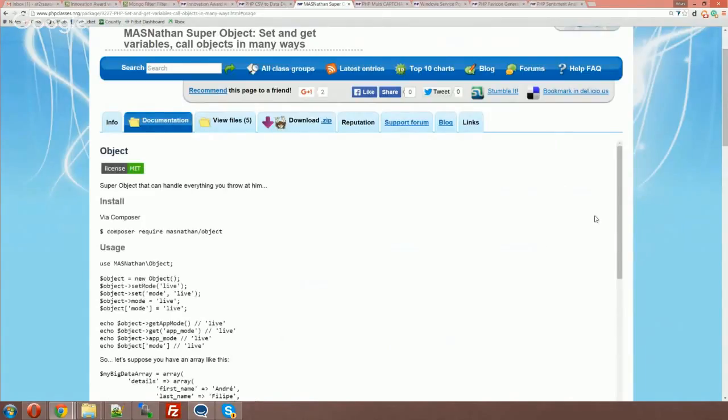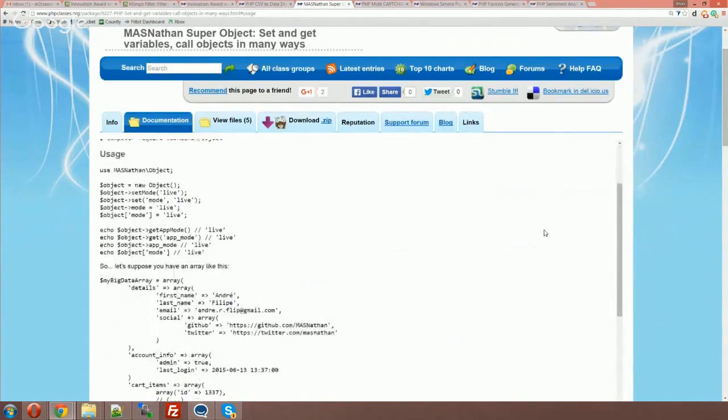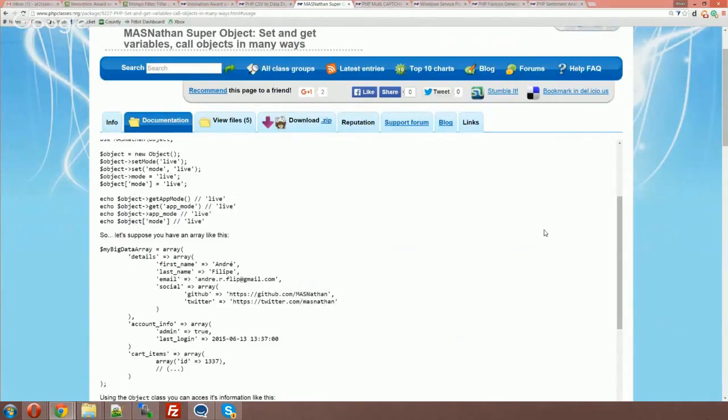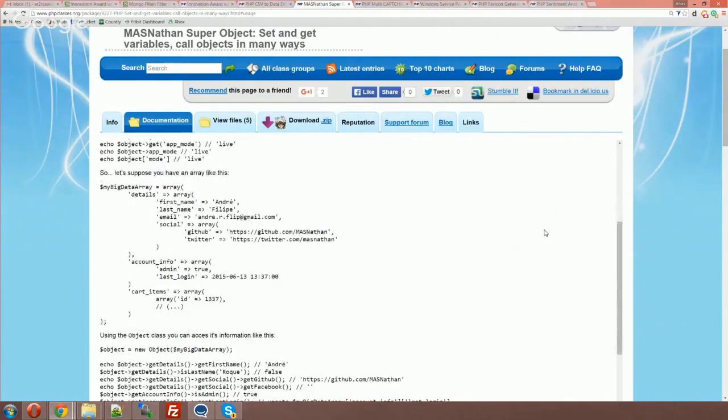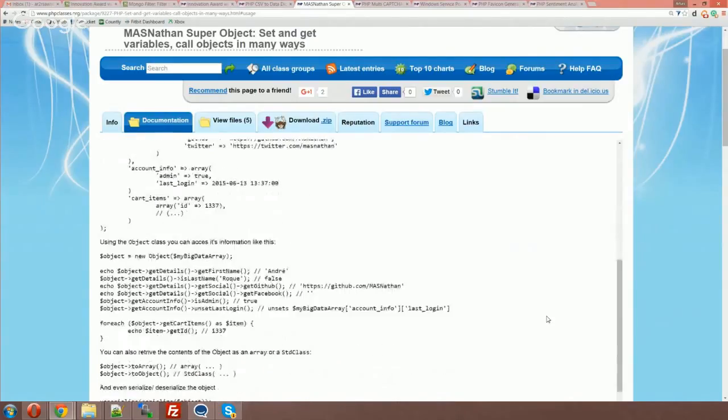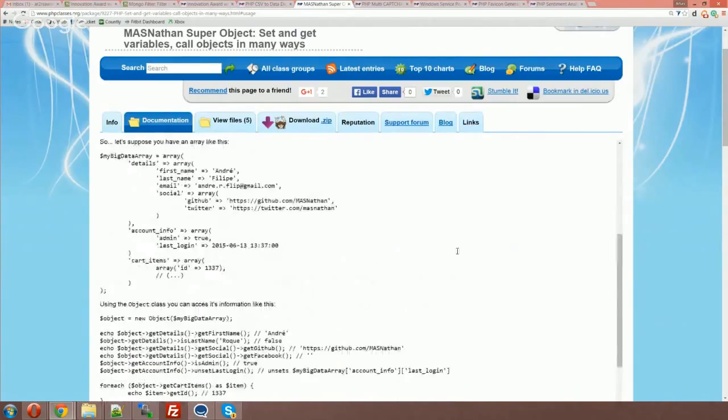I went through the documentation to see, and it seems it could create the structure from a multi-level array that you pass, and it would create the structure with setters, getters, and type checking for the properties that you have passed. So correct me if I'm wrong.